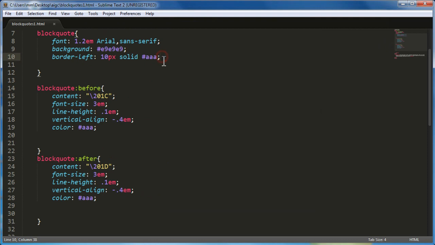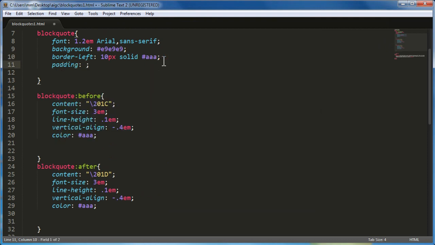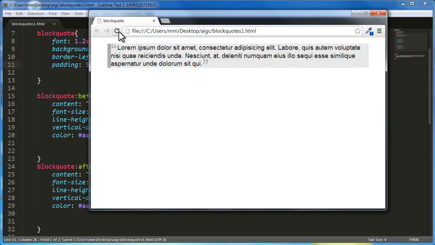So I'm going to go out here. I'm going to use the padding shorthand property. You see, I just press tab again using the Emmet code assist plugin. I'm going to go with the top and bottom padding of 5px and left and right padding of 10px. Again using the padding shorthand property. I love using shorthands, people.